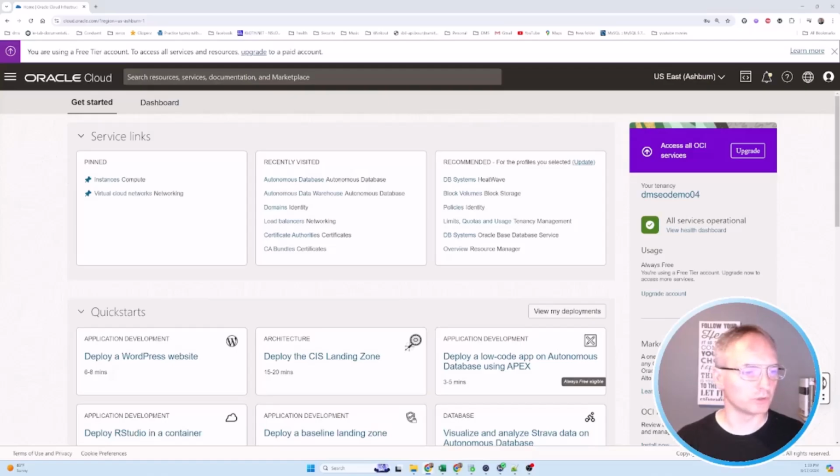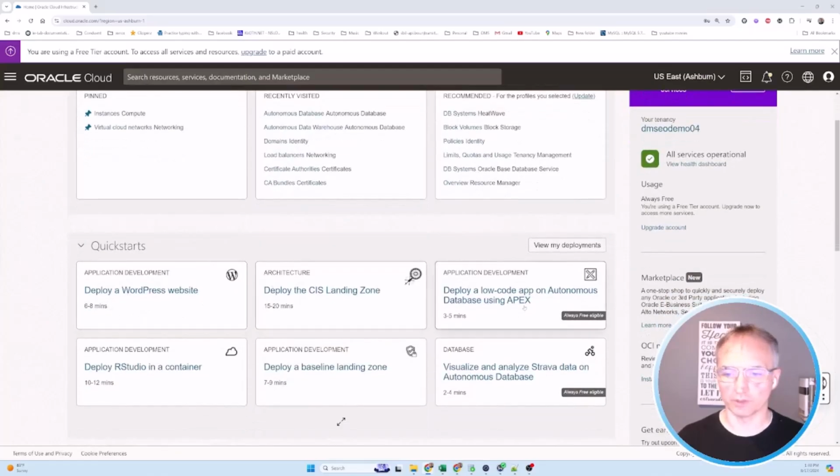You log into your account, and the first thing you're going to see is this type of screen, which has a lot of helpful links, and a quick start, also with information and a quick video from Oracle to help you get your feet wet in this environment. And also here you have an Apex application which you can see within about 5 minutes. You can see that video and understand how this is done.